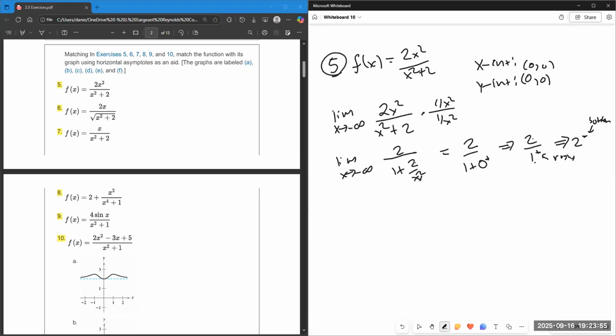So a number a little bit bigger than 1 dividing into 2 is going to be a number a little bit smaller than 2. That's really what I'm saying there. So kind of the idea of which side it is coming from. So we're approaching y equals 2, but from underneath. Limit as x approaches positive infinity of this function right here is going to give me the same thing.